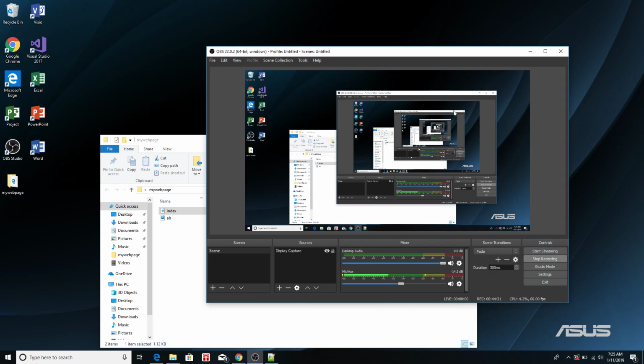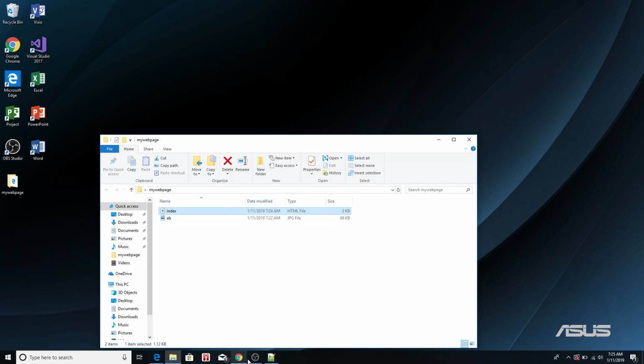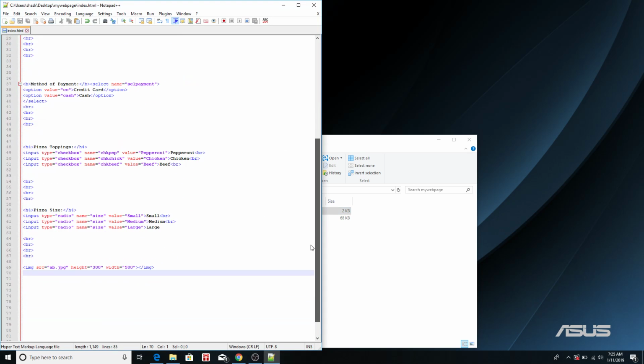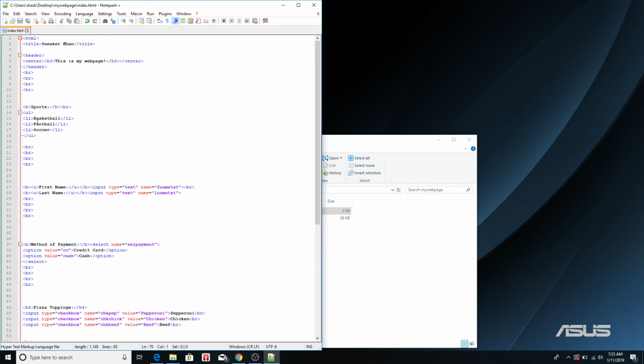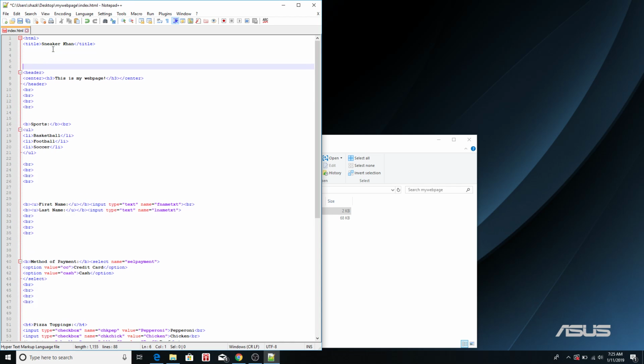So if you want to have a link to your web page, like I'm going to put this at the top just because it's a little bit easier. So I'll put it above the header, actually. You can put it wherever you want, but I'm going to put it at the top. So if you want to link to another web page, you can do a href. No, oops. You can't have a space there.